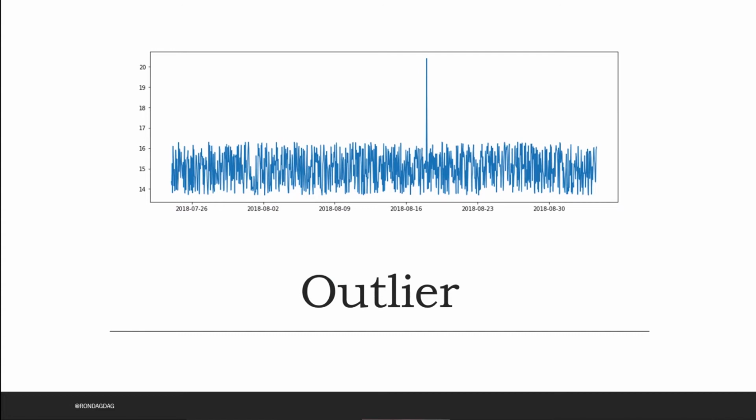Outlier would look like this. Through time, your machine is running good. The range should be between 14 and 16, based on that data set, and then suddenly it spikes up. That tells you, hey, there's an outlier there, and then it goes back down. So now you have to decide: do you send this alert somewhere, or do you keep it and ignore that?